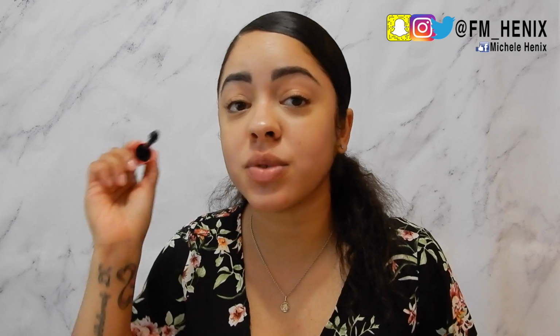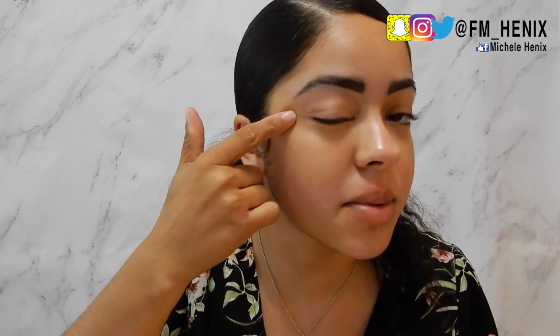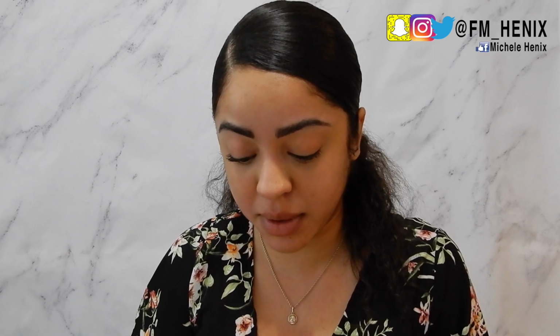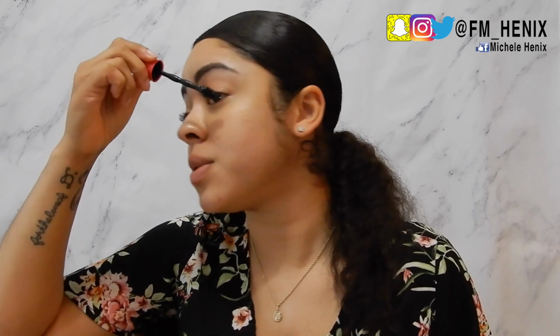And when I'm doing a natural look, I only do the top. I don't do my bottom lashes, only my top lashes. Now, I do a few layers though. And it's okay if it gets on your lid a little bit. Just wipe it off. You're gonna go over that area anyway with concealer, so it doesn't really matter.